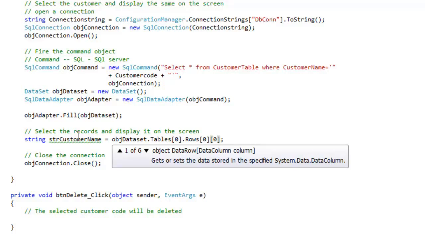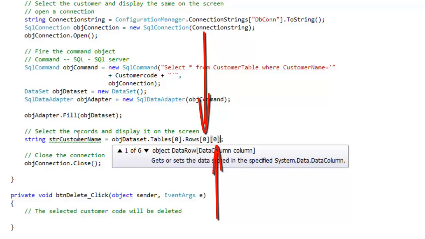So we're going to say, okay, tables of 0, and take the 0th row. The 0th row means the first row, because rows are 0 indexed. Okay, and take the first column and push it to the customer name variable. So you can see the way I have written the syntax here: obj dataset dot tables dot 0. That means we have only one table, that is the customer table.